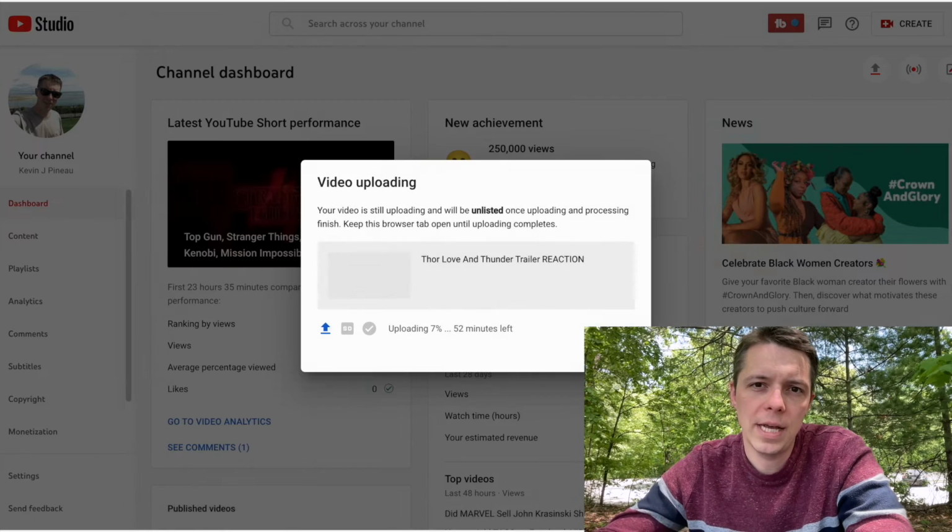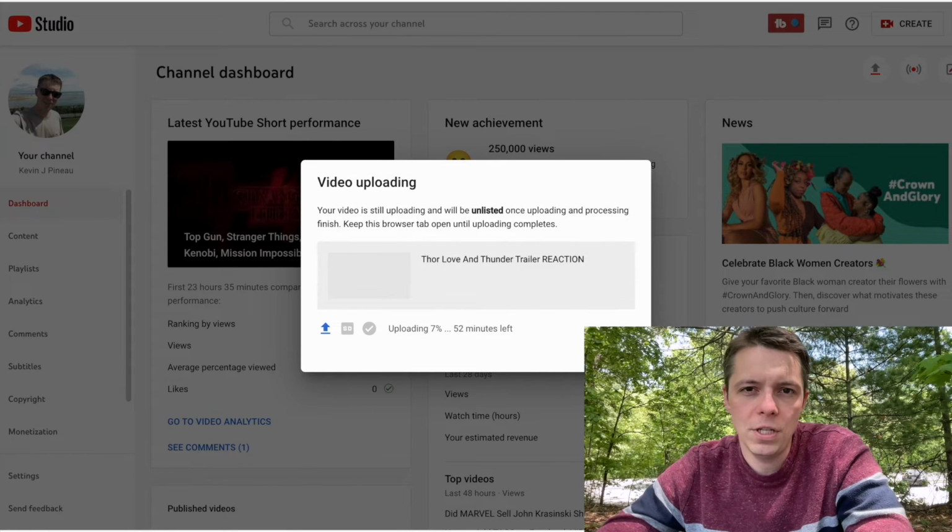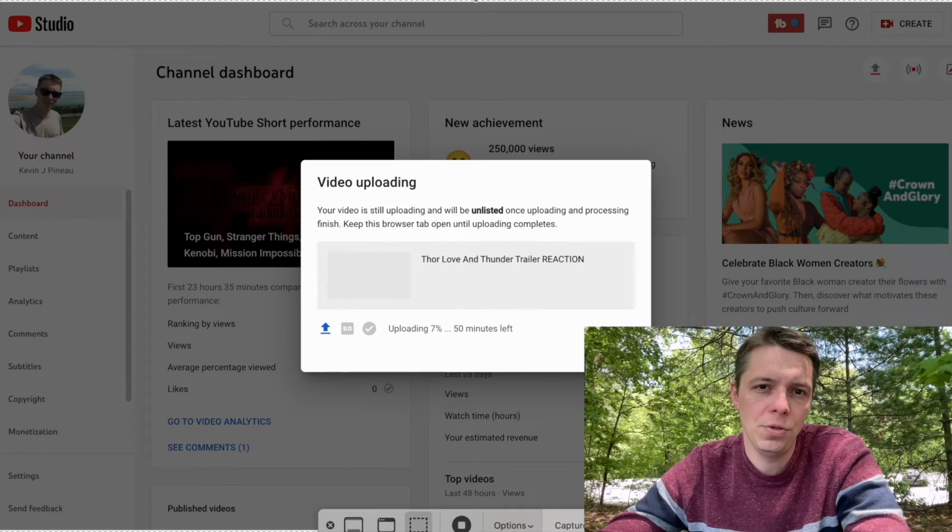You don't want to close out this tab until it's done. If you wanted to speed up, I suggest closing out any windows that aren't relevant to this, and maybe if you're on Wi-Fi, get closer to your Wi-Fi server. If it's still an issue, you might need to consider upgrading your internet.